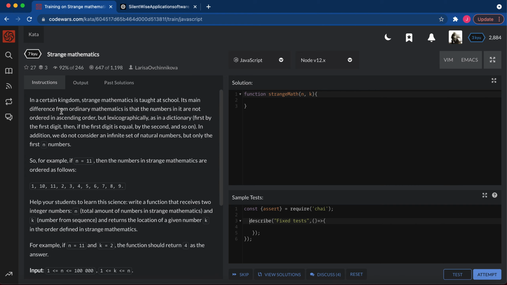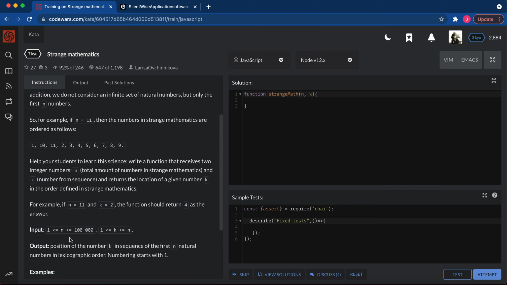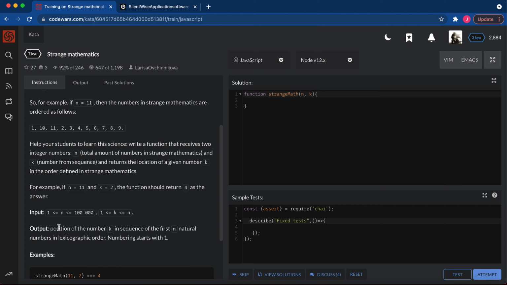For example, if n equals 11 and k equals 2, the function should return 4 as the answer. n is greater than or equal to 1 and less than or equal to 100,000. And k is greater than or equal to 1 and less than or equal to n. The output we're looking for is the position of the number k in the sequence of the first n natural numbers in lexicographic order. Numbering starts with 1.